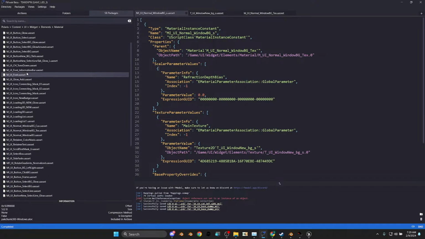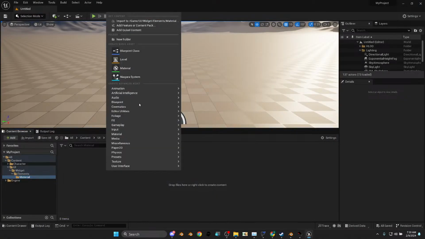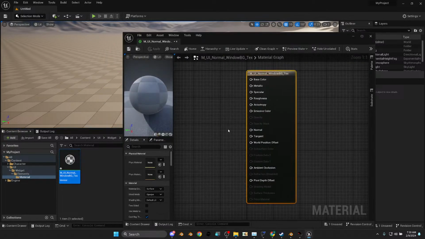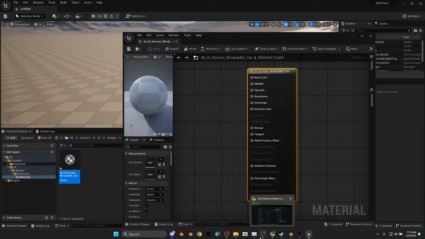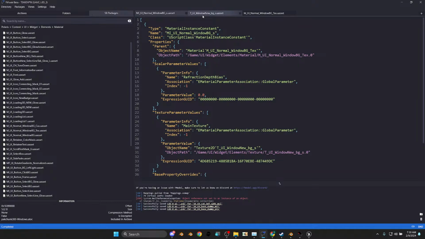Oh no, it's an M, so it's going to be up here. Okay, so it's in the same window, which makes it easy for us here. So I can go ahead and create a material. Boom, there we go. So we're going to open up the material, and I just want to make sure the parameters I need to use are in here. I'm using the parameters that are found in the MI that I'll be using.